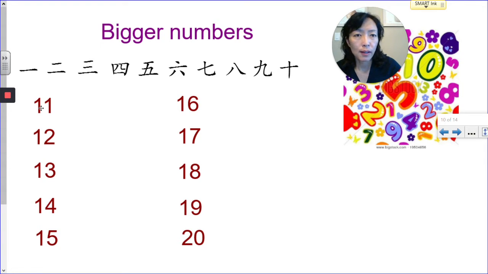When you want to say 11 in Chinese, you need to say 10. We're going to move this over here. This character represents 10. You pronounce 10. And then we need a 1. So we're going to just put a 1 over here. Here is your number 11 in Chinese. Please read with me. 11. Okay, move to 12.